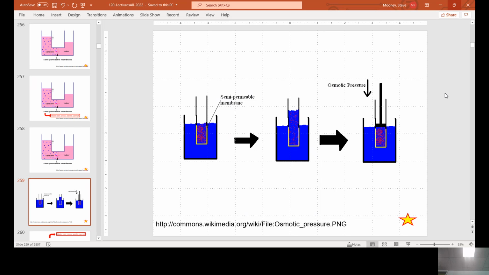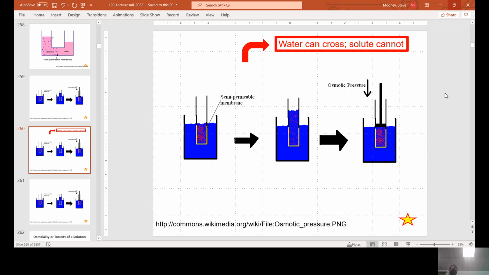We do the same thing where we've got pure water outside, a tube with a semi-permeable membrane on the end of it, and inside that tube is a whole lot of solute. The water's going to try to equal things out. The solute can't move. It's going to start to lift up that column of water. That's different from capillary action, but both things will help that. To counteract the water coming in, I have to exert a pressure down that tube, and that pressure would be equal to the osmotic pressure. The drive toward equilibrium is going to create a pressure to counteract that. I have something equal to my osmotic pressure. So water can cross that yellow semi-permeable membrane. The solute cannot.